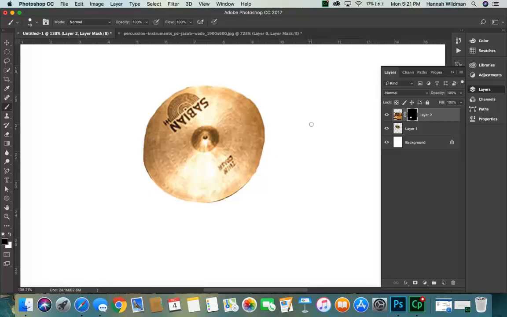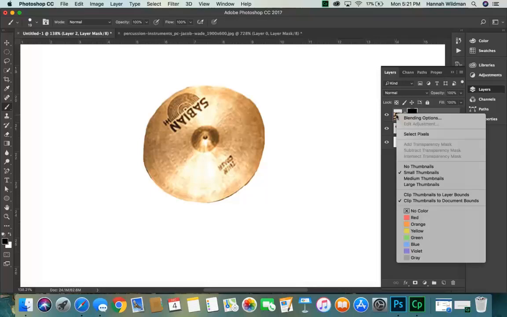Then you can just switch back and forth between the white brush and the black brush until you're satisfied with how your object is cut out. For the purpose of this video, that's good enough.